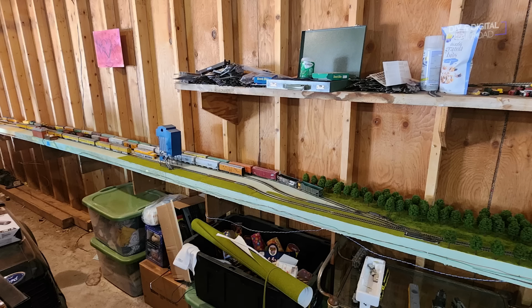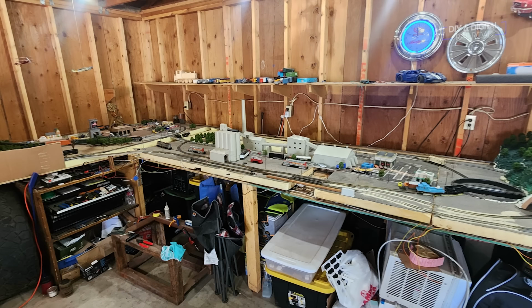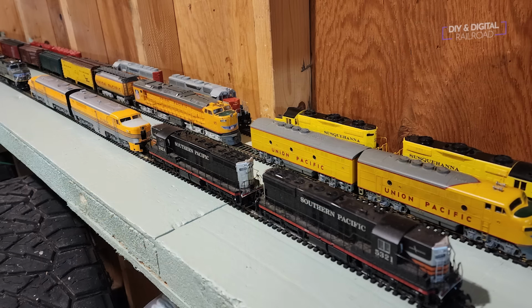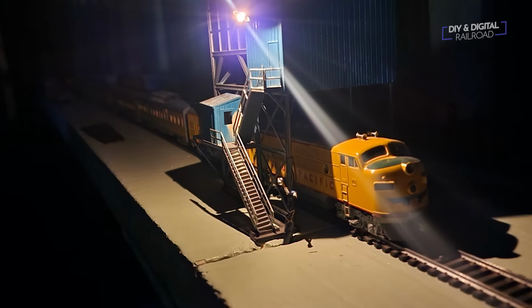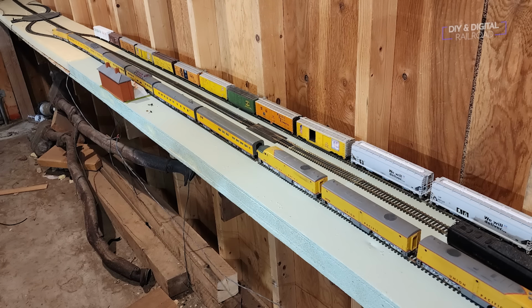Cheers, guys. Check out this railroad from Joe's Trains Railroad. Joe's layout is built in a 35 by 30 garage. It has 3 modules. One is a 4 by 8 section, and then it also has a staging yard with a turntable and then an industry spur that goes out there. This looks like a lot of fun, has a lot of UP and SP power. There's the turntable right there. And he is working on it, got a lot of work. Love the lighting right there on that night scene. Love seeing all of this. Great job, Joe. Keep it up.